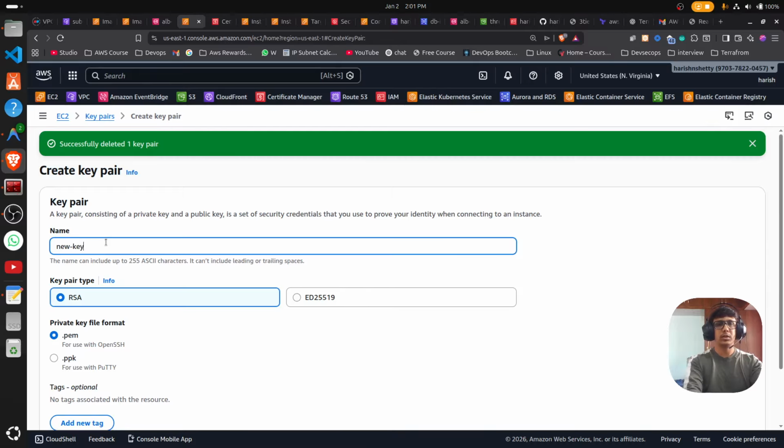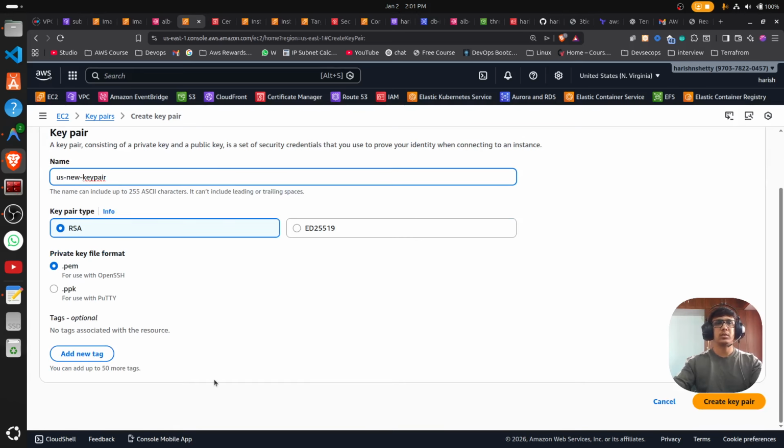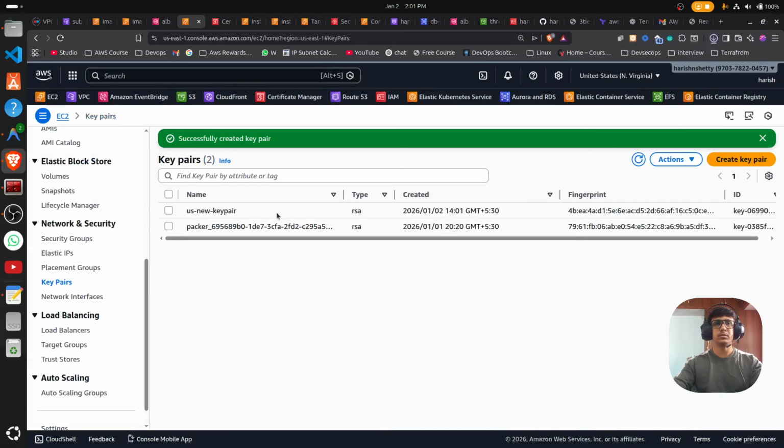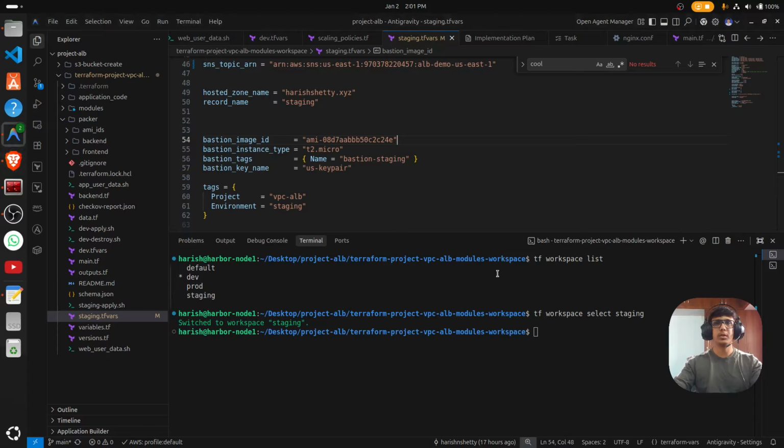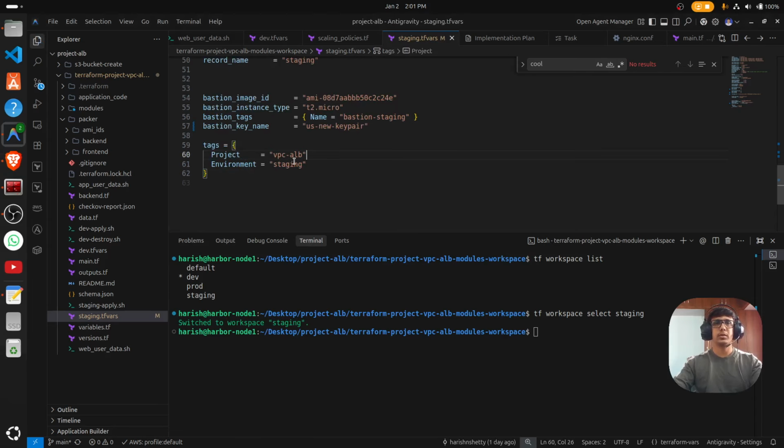New key pair, US, create, copy and replace here, save it, and the environment is okay, I think, done.